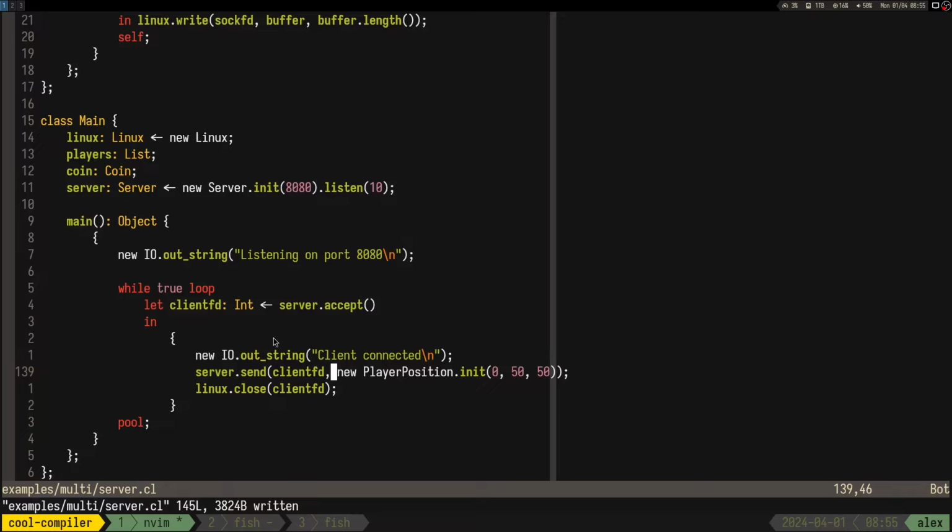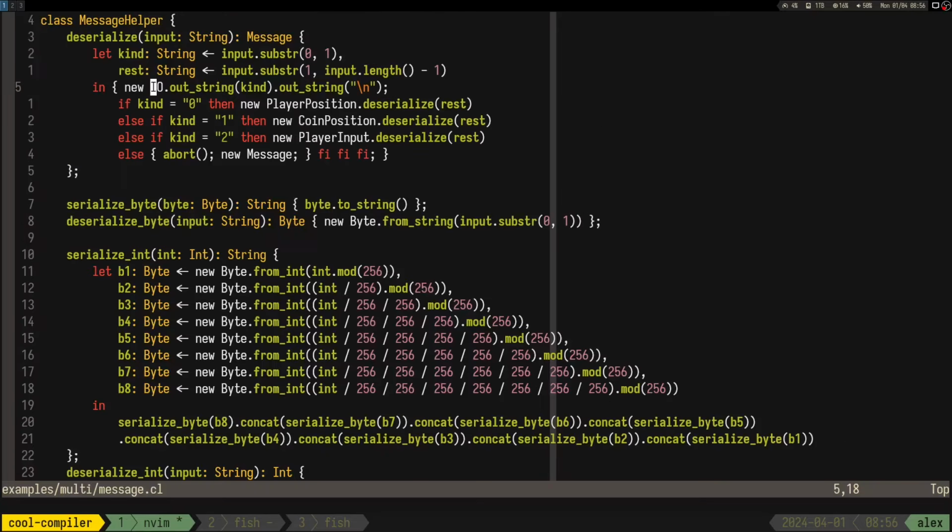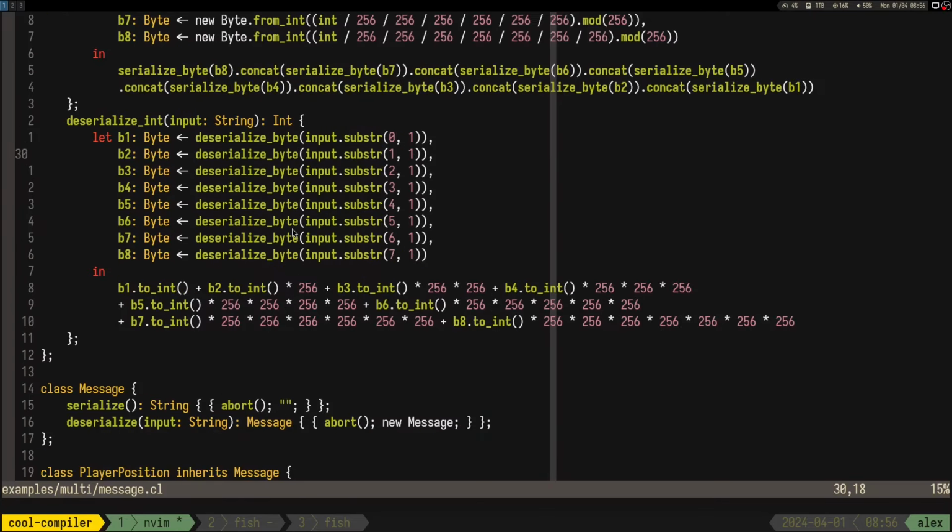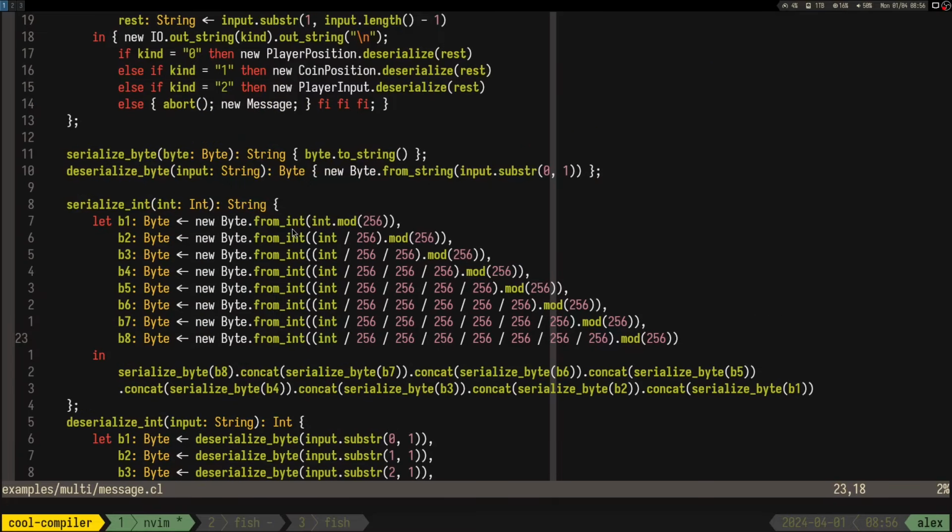So let's see, let's go to message, and why would that happen though? So serialize byte.